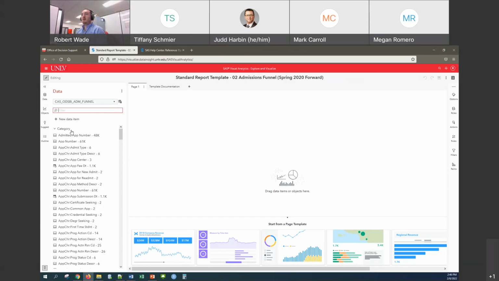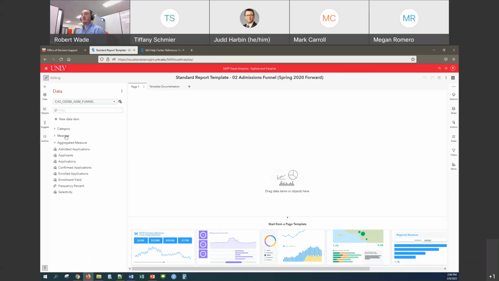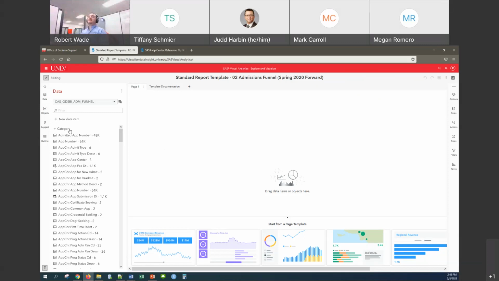Now within all the fields that you'll see, there are different groupings. One is category. These are fields that SAS interprets as characters or strings, which is a specific data type for those who haven't worked with creating queries before.